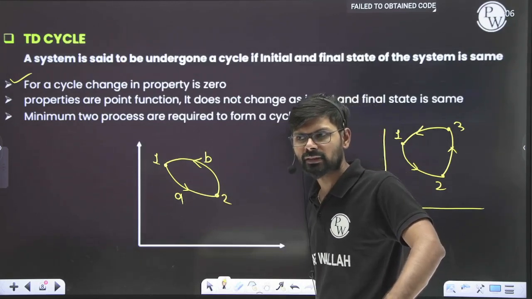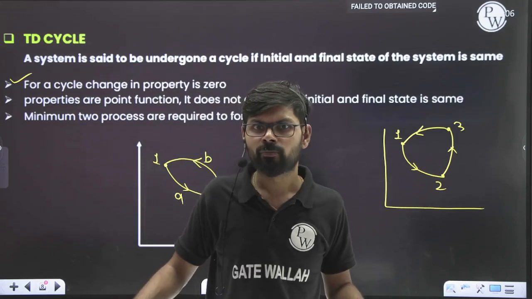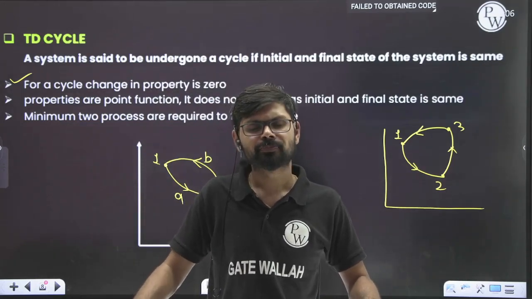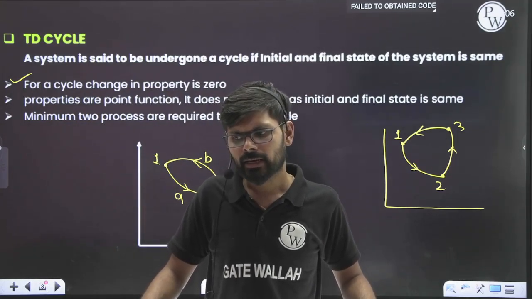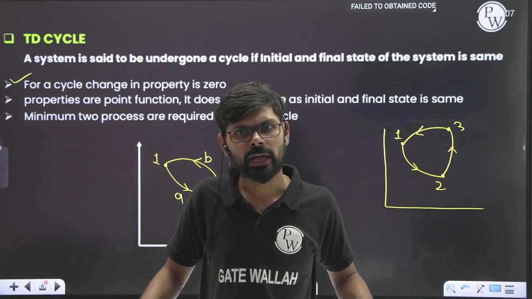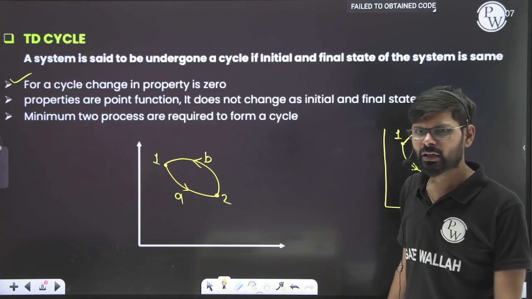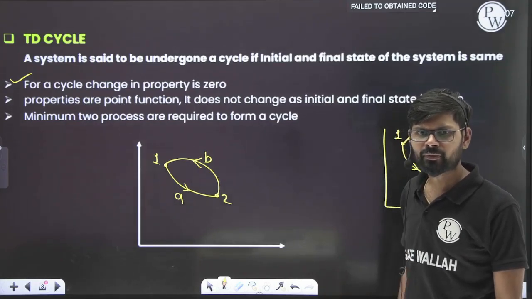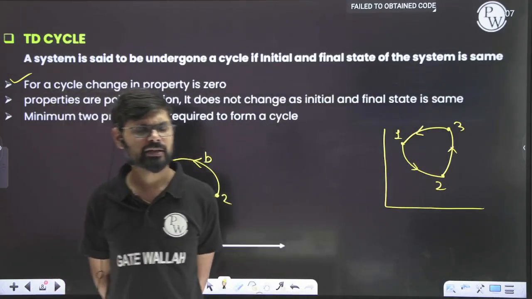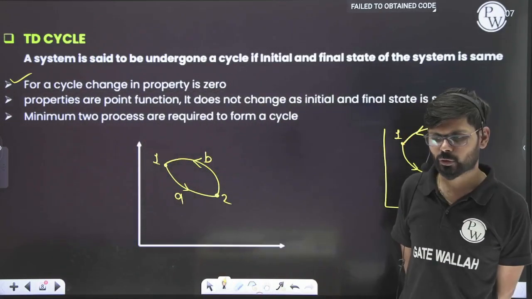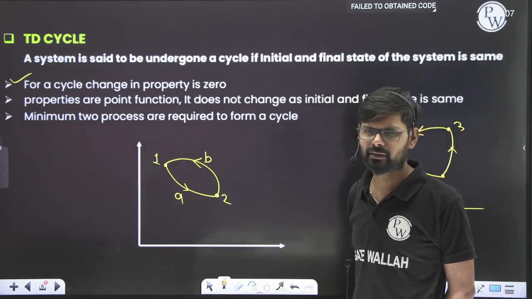Minimum number of properties. As far as I know, there was one linear engine, right? There was a linear engine developed in 1884, and that is based on a linear cycle, and 3 processes are there. So that is one of the practical cycles, where 3 processes are there: one constant volume, constant pressure, and adiabatic. So those 3 processes were there. 2 processes, I don't think any practical cycle is there. Okay.